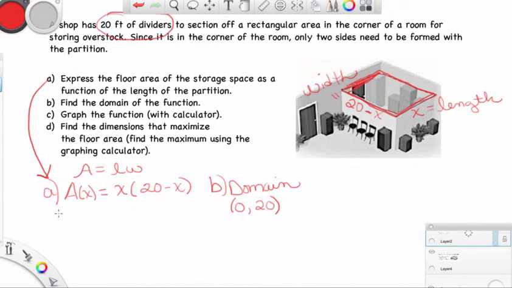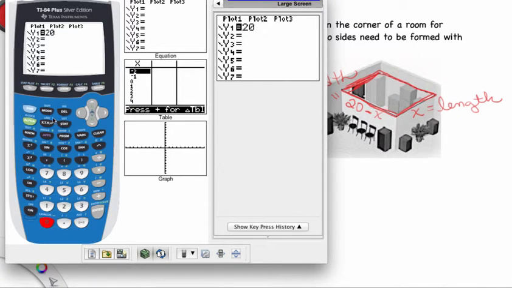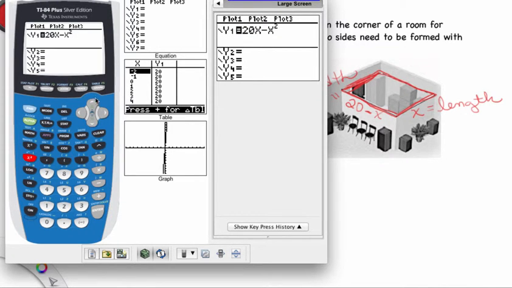That's what your x can be. And then the C is graphing the function with the graphing calculator. So we're going to go ahead and put that in. You could do this 2 ways. You can just punch this into your calculator, or you can actually distribute first, which will give me 20x minus x squared. Either one of those is fine. It's totally up to you. So into y equals, I'm going to punch in 20x minus x squared. And then hit graph.